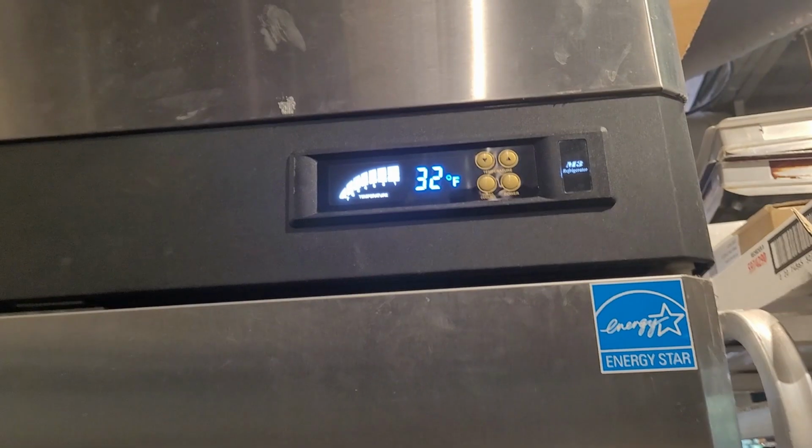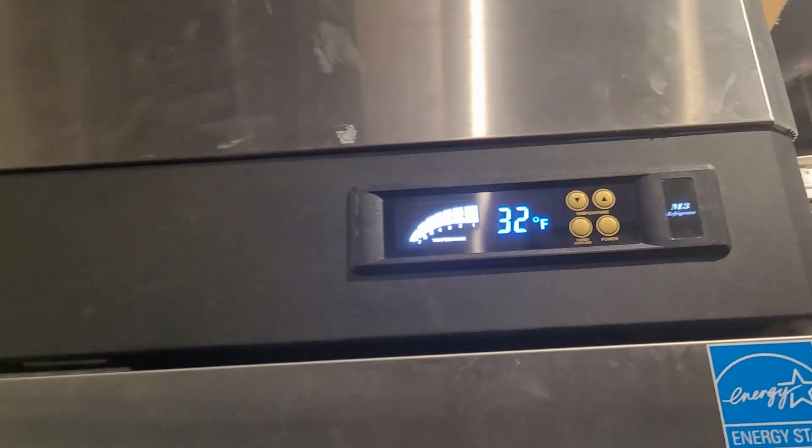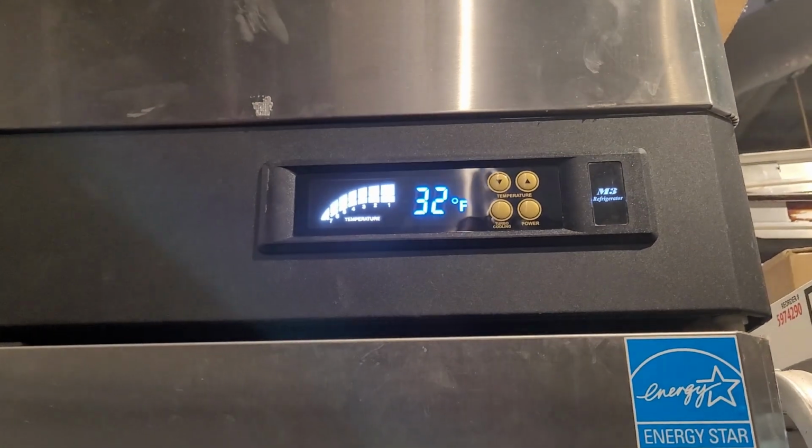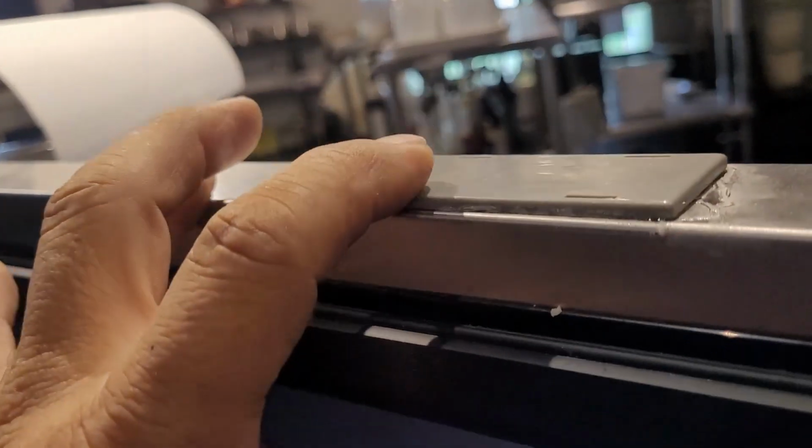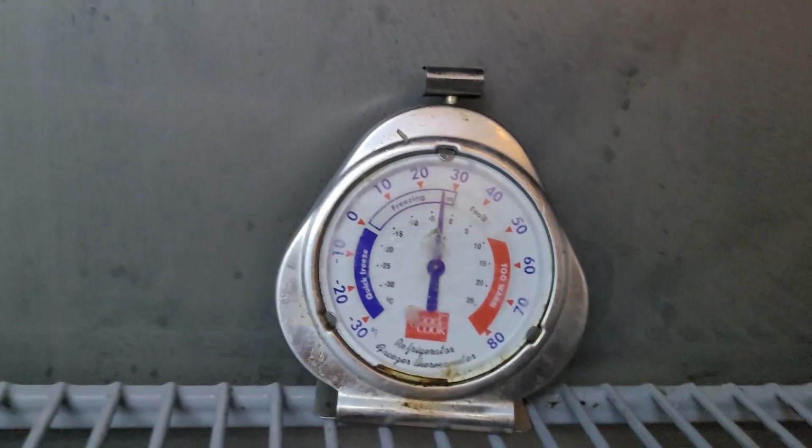Okay, it's been 25 to 30 minutes since I repaired the magnetic switch. Now it is 32 degrees. Let me do a last final checkup and finish up today. The left side sensor is fine. And the magnet in this door is fine. The one I glued is strong enough. It is good. The right side of the sensor is good too. The internal temperature is perfect.